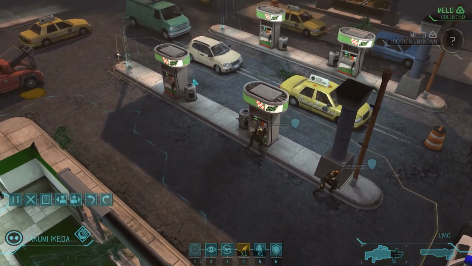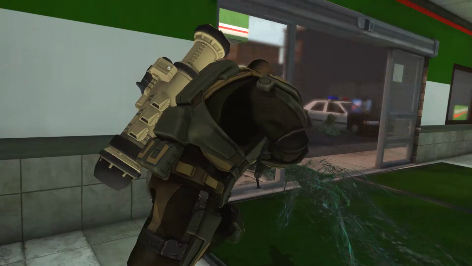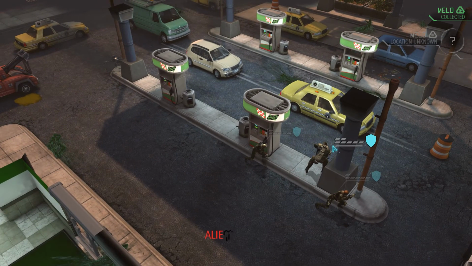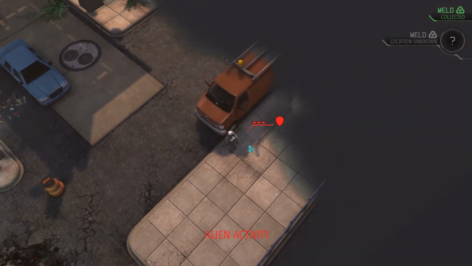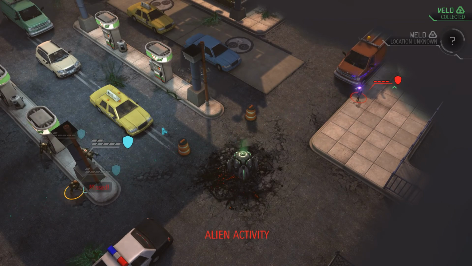And my heavy can go. I kind of want him to dash. Dash him here. Sectoids do not have grenades or any kind of AoE attacks, so it's not the end of the world if I bunch up a little bit. And this one gets buffed. This one will be able to run out and shoot. Let's hope he doesn't kill anyone. Okay, good. He missed.